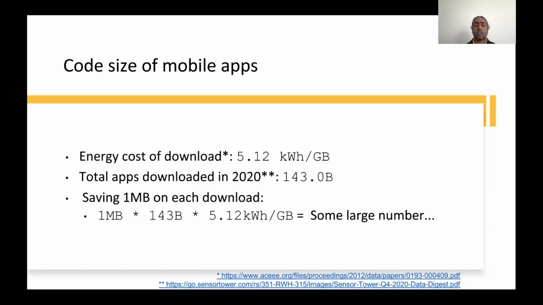Also, if you consider the energy cost, this is not directly the cost to the app developer, but this cost is incurred somewhere. And even with very modest estimates, just because the numbers of download are so high, you can say that just by saving 1 megabyte on each download would save a lot of energy. Now, as a software engineer who is sitting on the desk for 8 hours a day, I cannot go out and start planting trees, but I can save 1 megabyte on a really popular mobile application, which is essentially equivalent to planting hundreds of thousands of trees. So I hope I have motivated the problem. TLDR is code size matters.